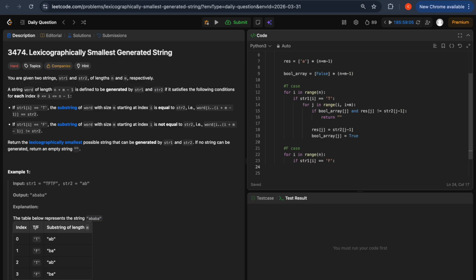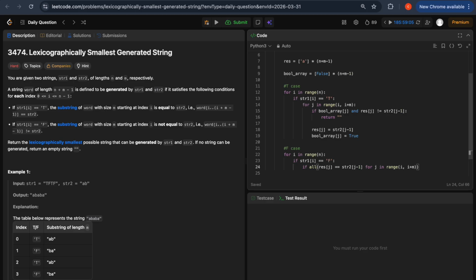We will check for all positions, if the result of j is equal, then we have to change it, because at an f position that cannot be string2. So for all we are going to check, result of j equal to string2 of j minus 1, for j in range from i to i plus m, the same condition.